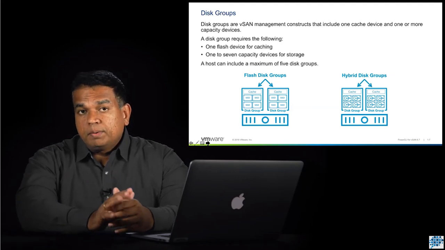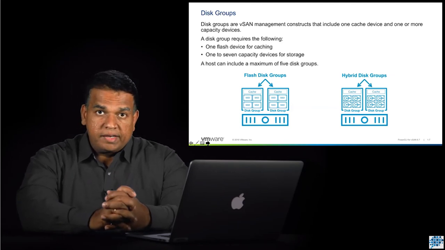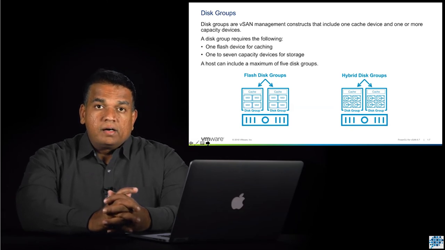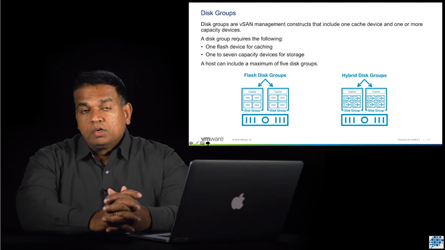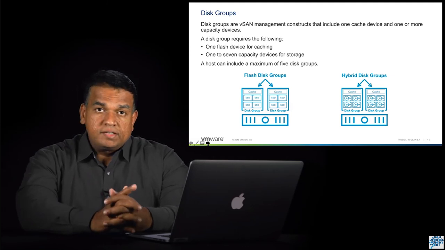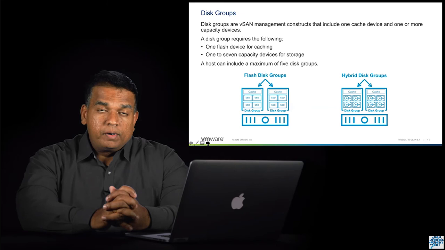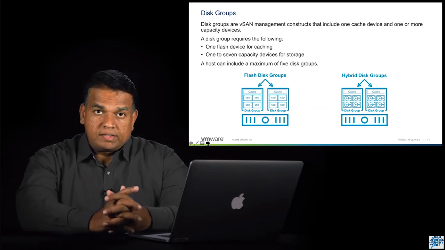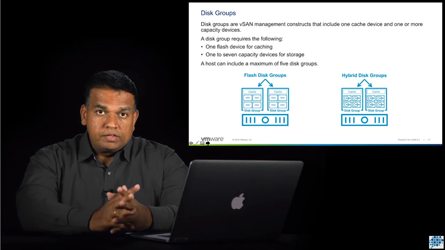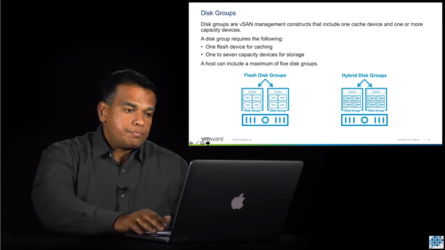So just to keep in mind, a disk group always has only one cache device, and in one host you can have up to 5 disk groups. So basically you have 7 capacity devices, which is the maximum per disk group, and per host you have 5 disk groups maximum. So these are the limits of the disk groups as of now.